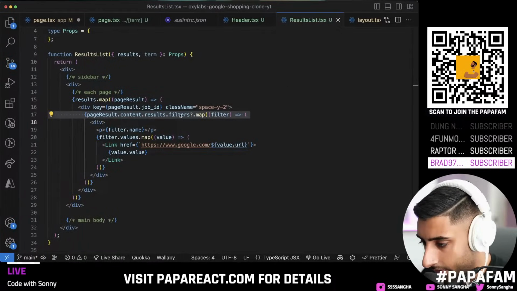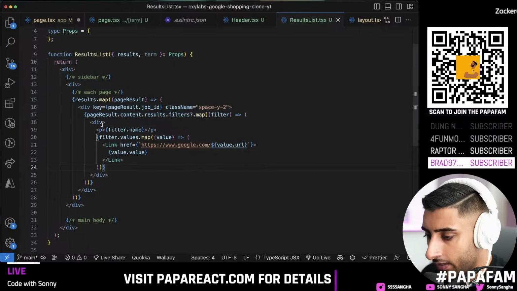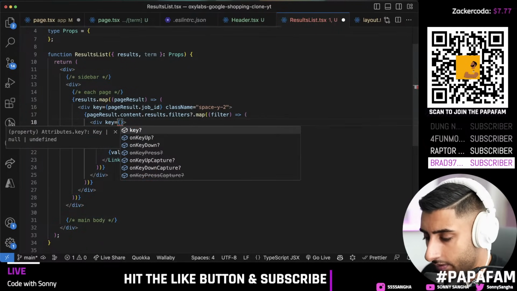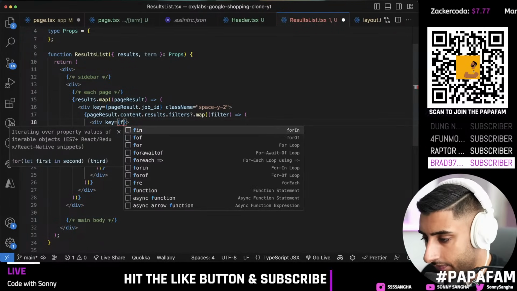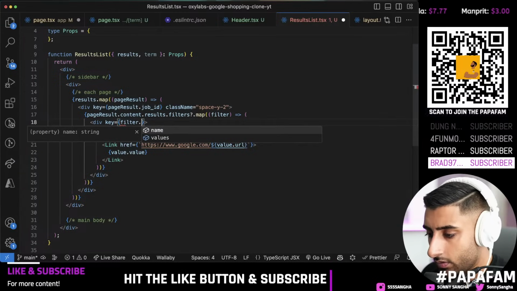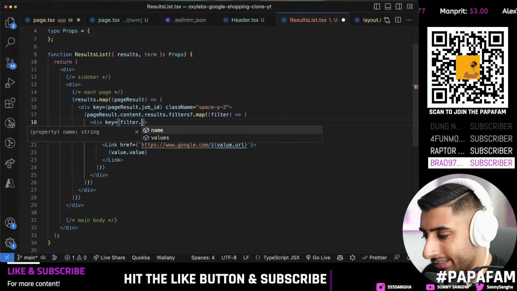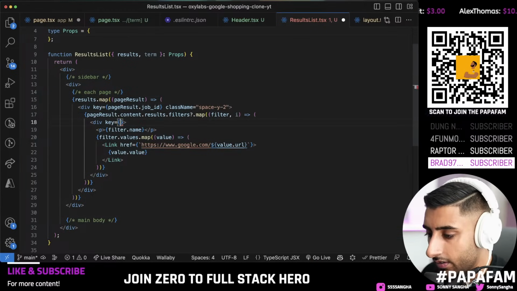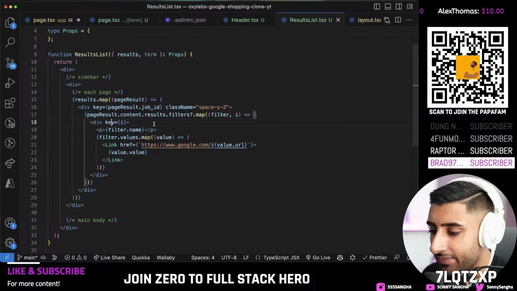So if we do this, look at this. And obviously, firstly, I did make a mistake here. This div should always have a key, right? So in this case, the filter dot name dot values. Okay, so in this case, I don't really care too much. I'm just gonna make it a bad practice, but it's fine for now, right?